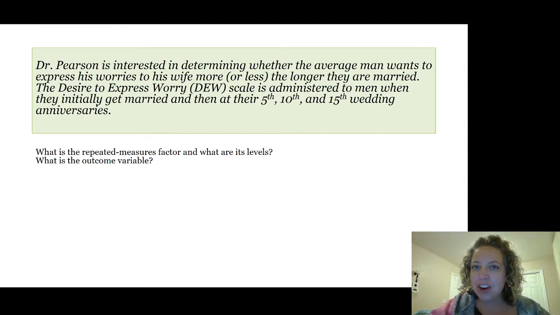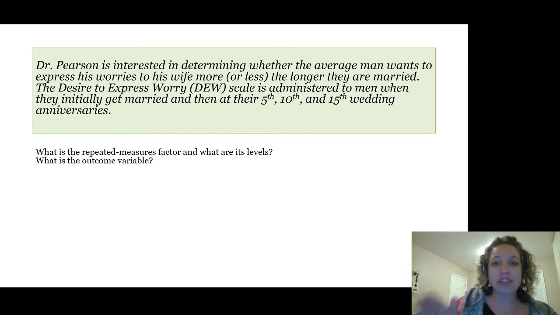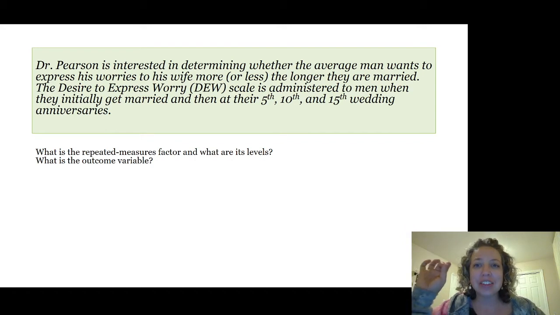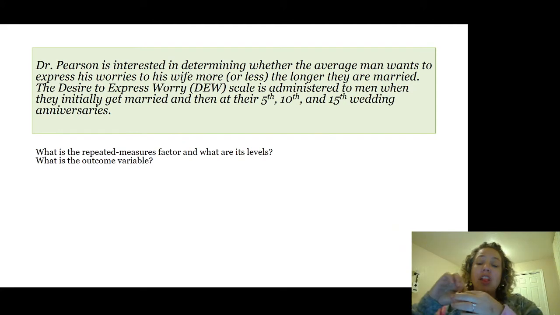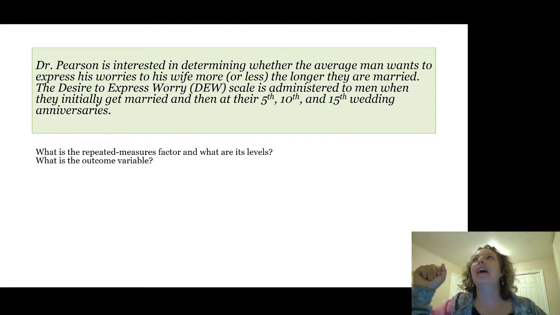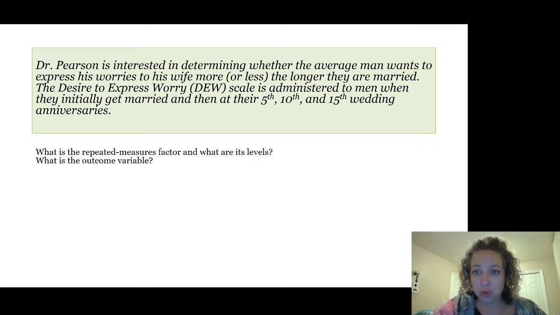The factor is marriage time. The levels are 0, 5, 10, and 15 years. The outcome is the DEW. The outcome is the thing we are measuring. The repeated measure is how often or how many times we're measuring it. Okay, that's a longitudinal example. Longitudinal, when we're measuring things a long time, that's how I remember it. It doesn't have to be; it could be every 5 milliseconds on some other measures, but it is the time increments we're measuring at, if it's longitudinal.